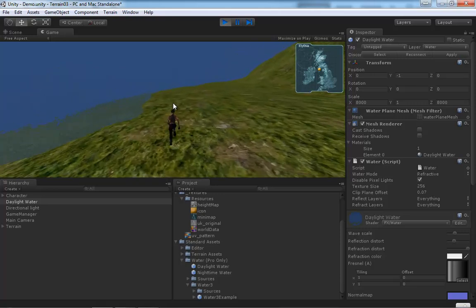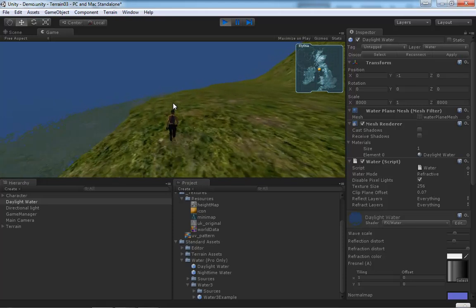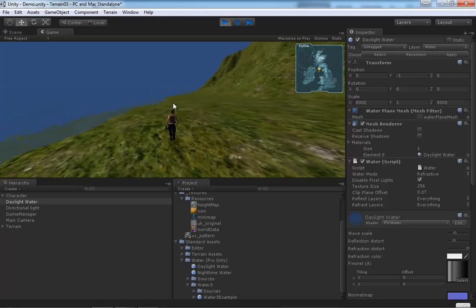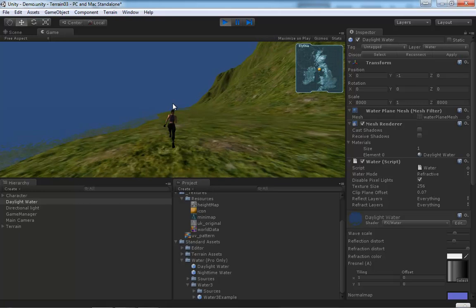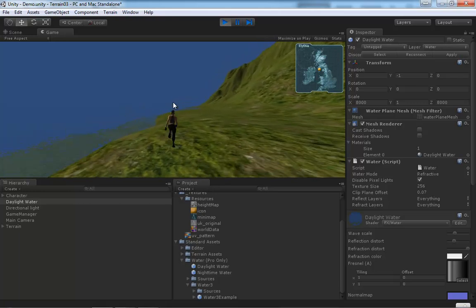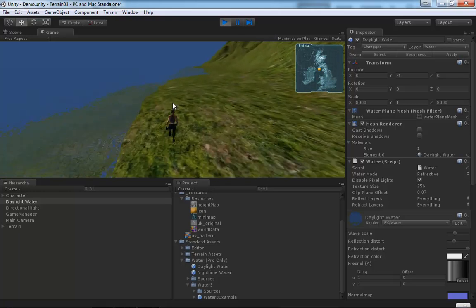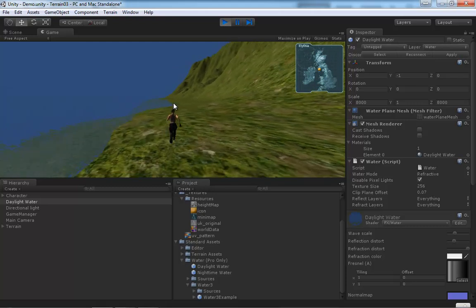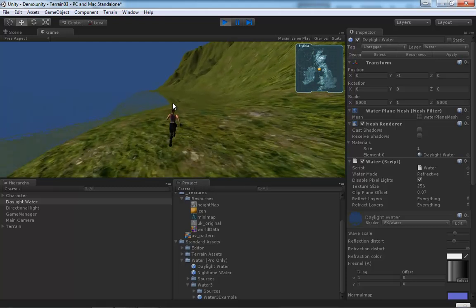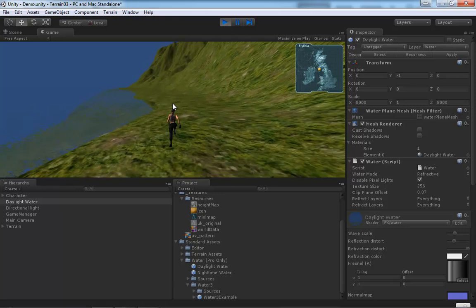Outstanding. Let's run around here real quick. And that was the whole point of splitting up that algorithm, because before we had no control of how narrow or how wide to make the beach. Very, very cool.